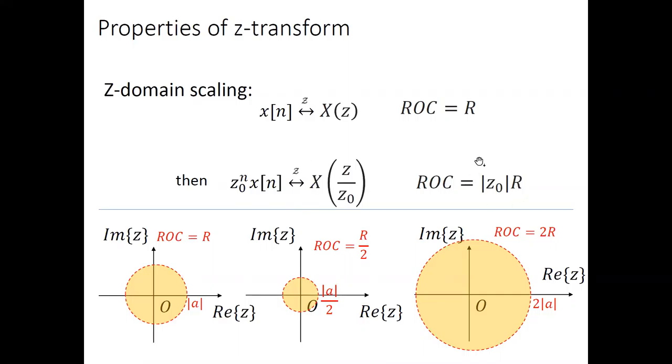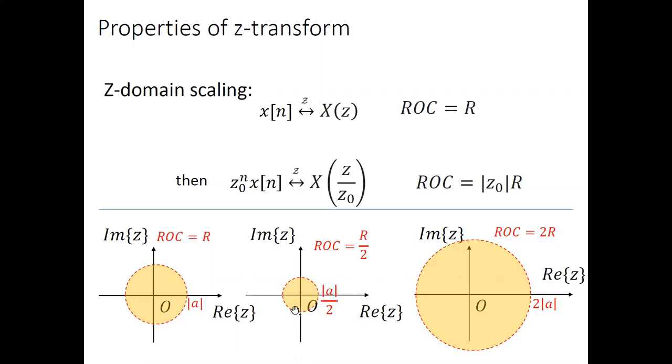So how to understand this? In the previous chapter on Laplace transform, we learned how to understand an ROC multiplied by a constant, right? And for Z transform, when the ROC is either inside or outside of a circle and we multiply it by a constant, we can understand it as shown by the following figures. Say the figure on the left is an ROC. So we are considering an ROC inside a circle as this yellow shaded area. So this ROC is denoted by R. Then if we take Z0 magnitude to be 1/2, in other words, the new ROC is R divided by 2. How to understand that? We can understand it as a circle with a reduced radius. The radius is half of the original circle.